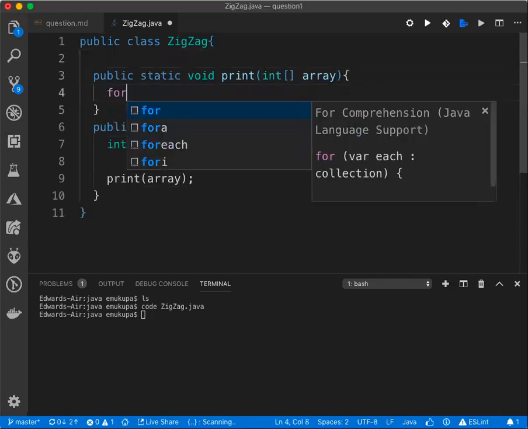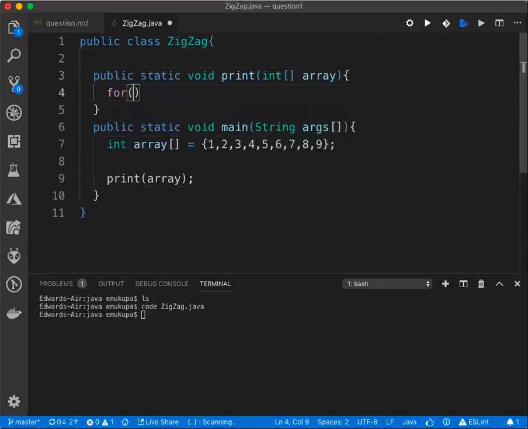And I'll loop through the array while the index is less than the array length.